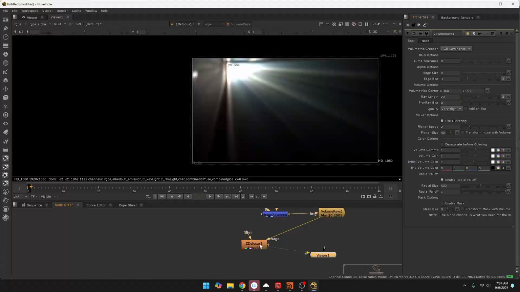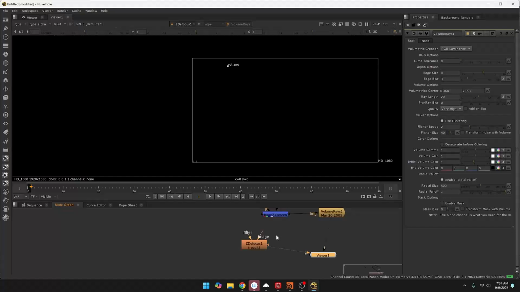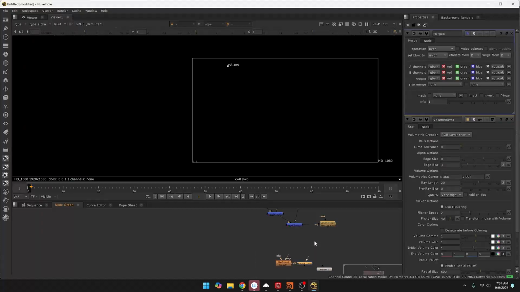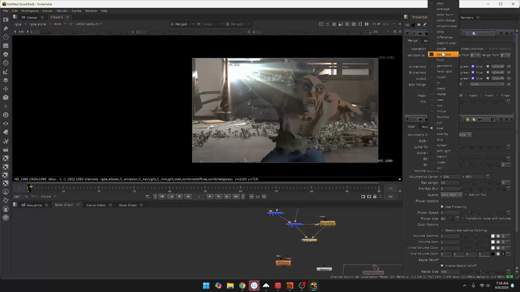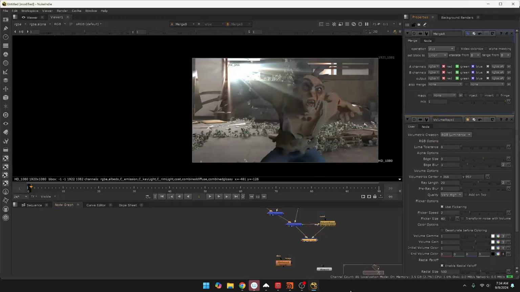And then if I look at this final image here, it is only showing us the God rays. And that's because it's just generating the rays from there. So what we actually want is another merge node. We can disconnect both of these, and then I'm going to create a merge node. And with the merge node, it's going to be that. And then we will connect that. And then when we look at this, we can see that we have that like that. I'm going to also switch it from over to plus. And I like the way that looks better. Connect the defocus and look at this. And we get this kind of result happening from our image there.